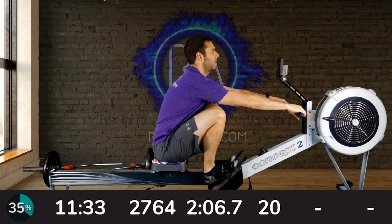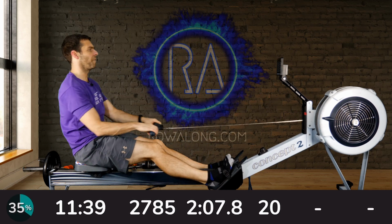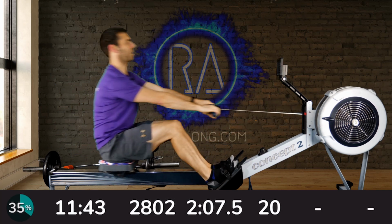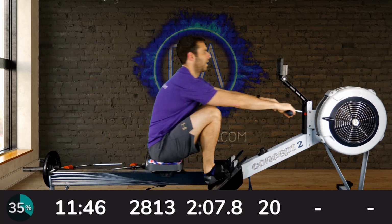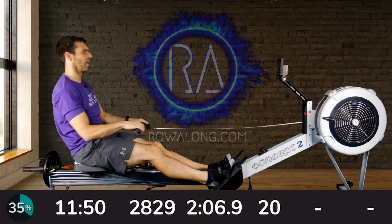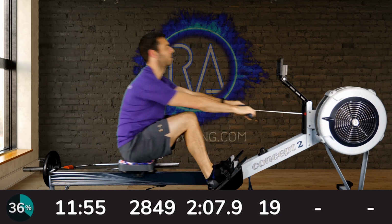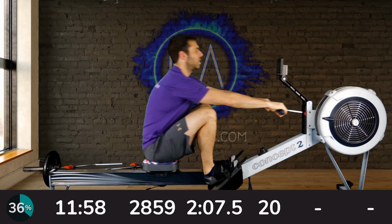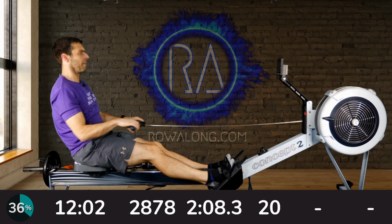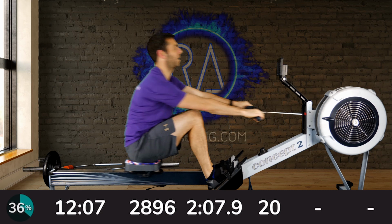But that's where a lot of the fast training comes in. Even the Tabata. There's a certain point in each of the intervals where you start to think, I can't go as fast as this. Now, you know it's easy to just ease off 1 or 2 seconds pace and everything will feel a lot better.